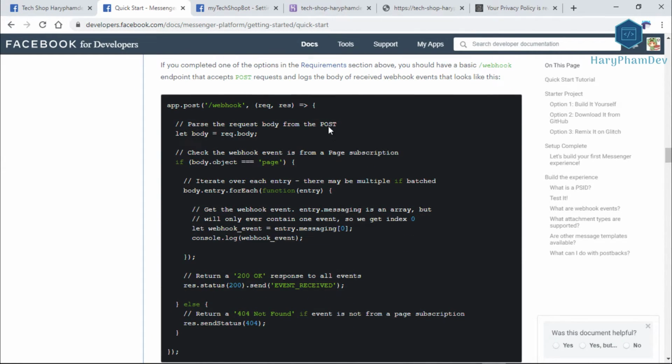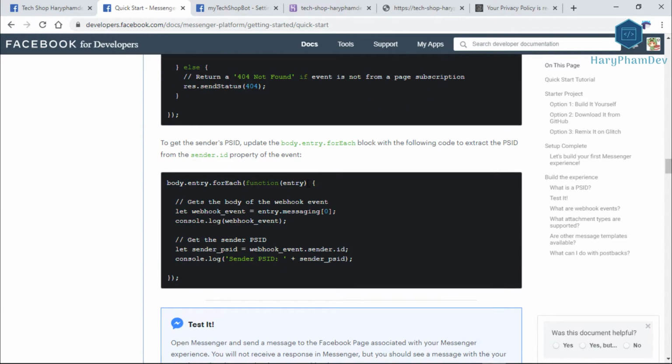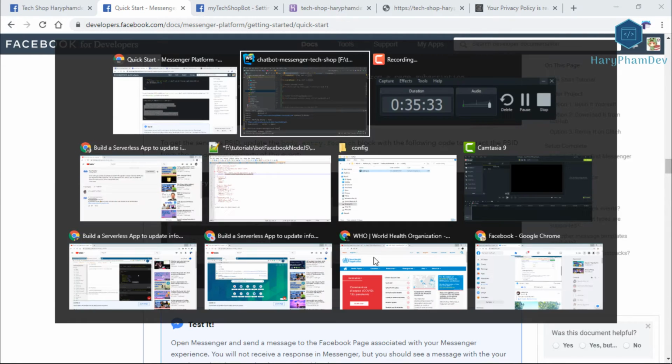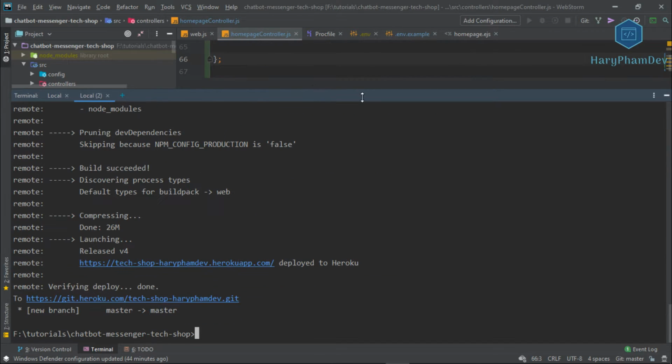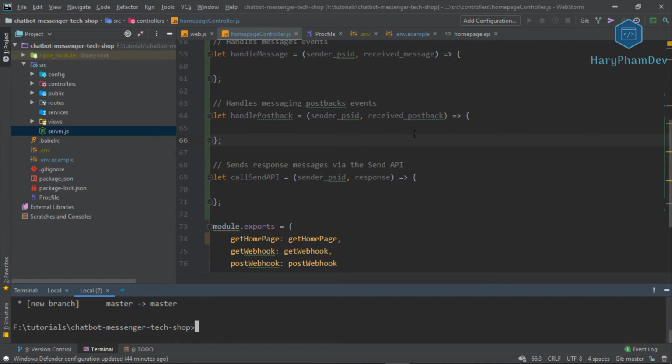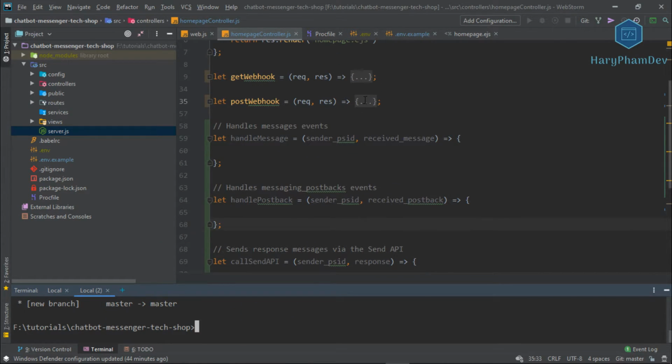The first thing we will do is to get the PSID, page-scoped identifier. If a person sends a message to our Facebook page, we will get a sender PSID. The sender PSID is the way we know who sent the message to our page.